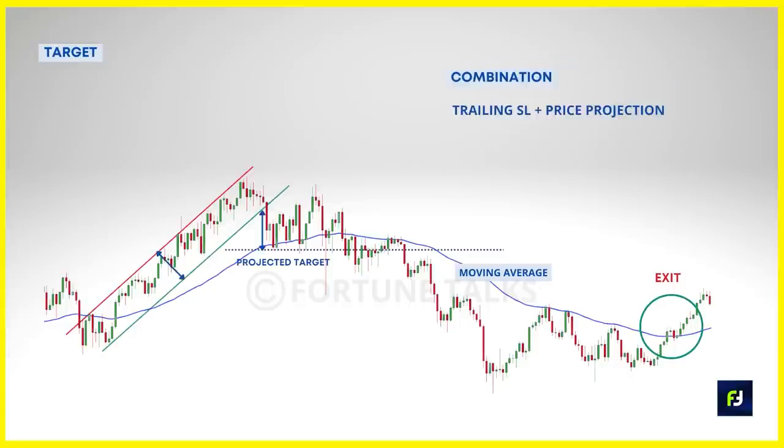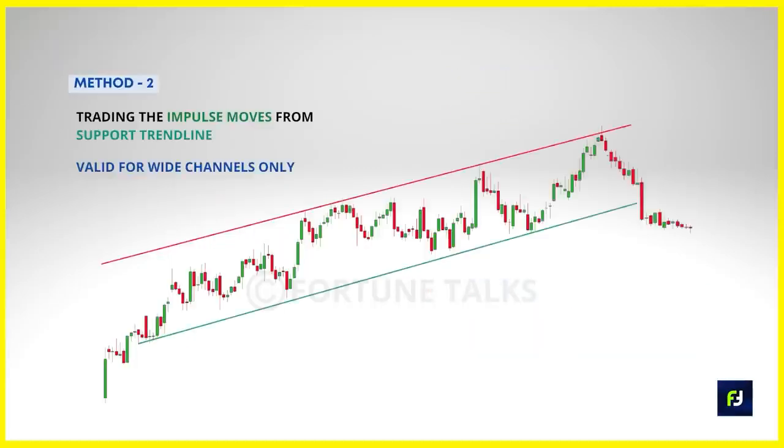But it is always a good practice if you use a combination of both price projection and trailing stop loss methods, so that you will be able to lock in profits whatever the outcome is. Now let's look at the second method of trading a rising channel pattern. This idea is only valid if the channel formed is wide enough. That is, there should be enough points between the support and resistance line.